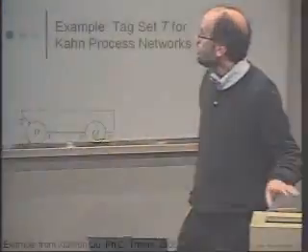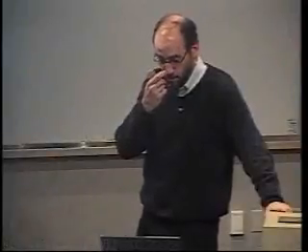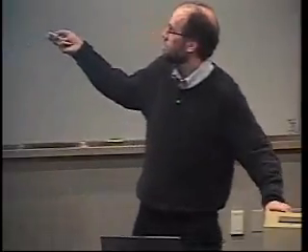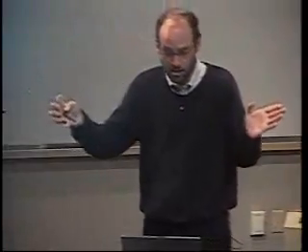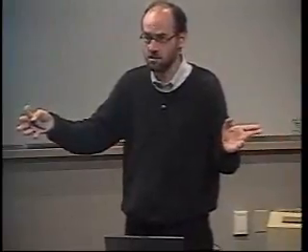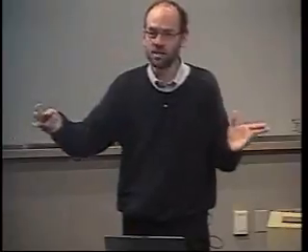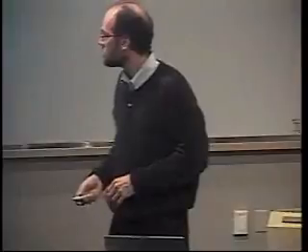So let me give you a concrete example of what this might look like and what the implications might be. This is a very, very simple example. This is a process network that's constructed using the particular style of Gilles Kahn, which is simply a design pattern. You can think of it as a design pattern for message passing systems that happens to preserve determinacy. So programs will always execute the same way concurrently if they're specified as Kahn process networks.